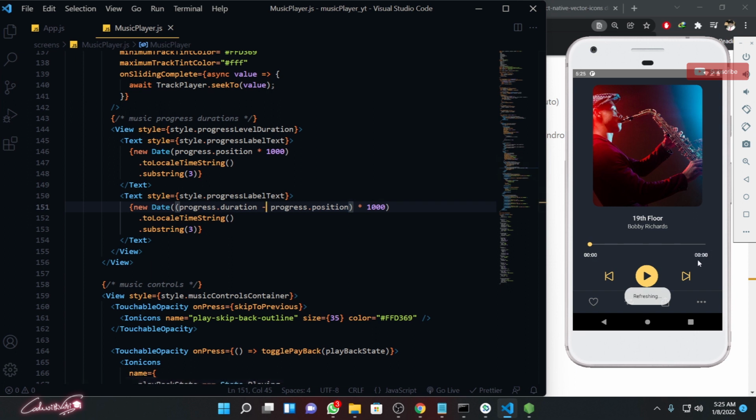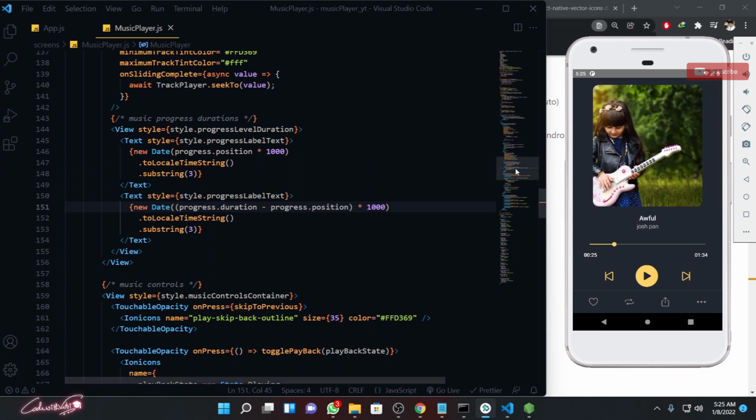Now if you see here, we are getting the duration in seconds. It's coming perfectly. If I run it, the second the progress is updated, the duration keeps on reducing perfectly. And if I'm moving it, you can see that the duration is updated and the slider is also working perfectly. Okay, and the state is also updating and playing perfectly. So our player is successfully working now, slider, everything is working fine.